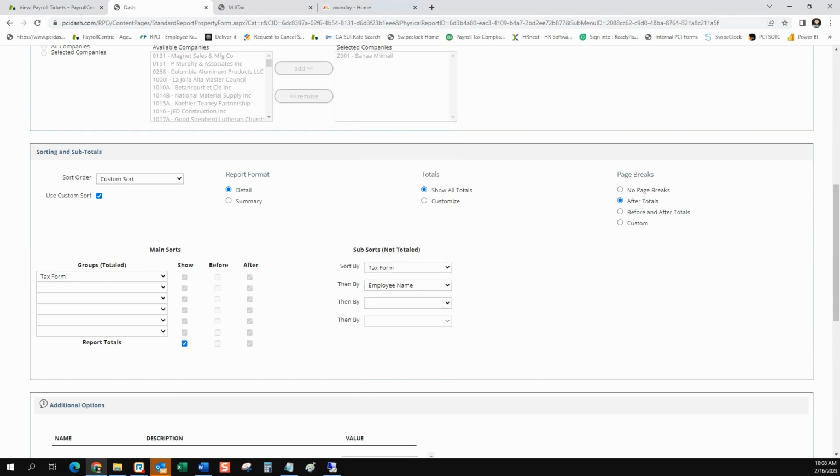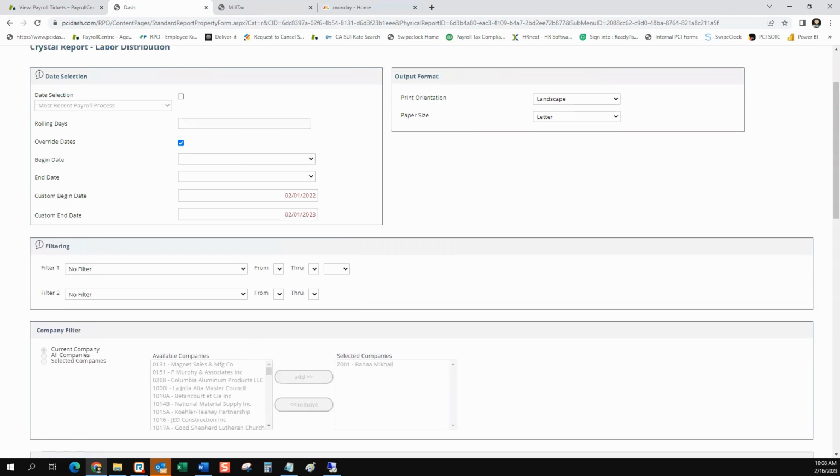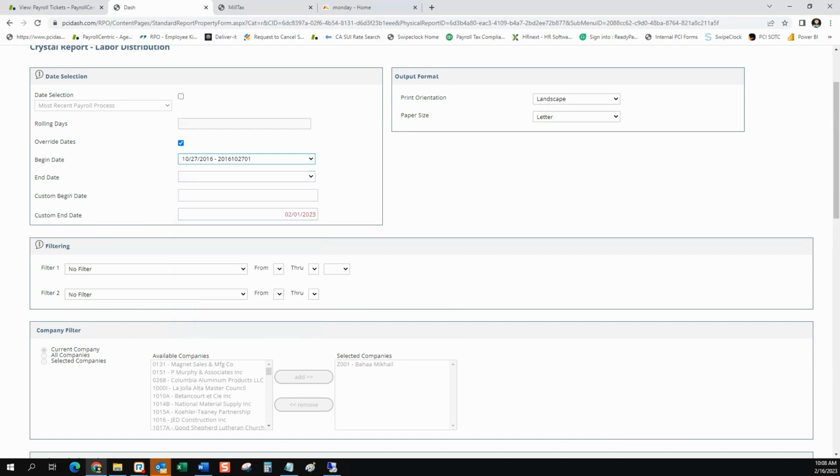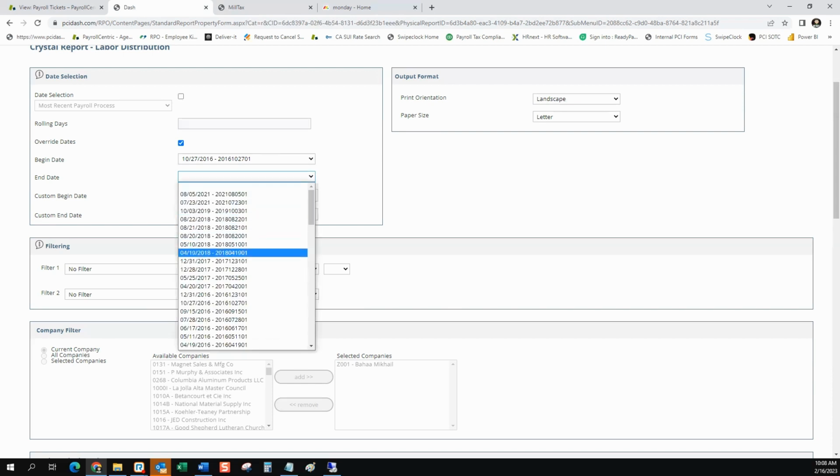Now I'm going to go back up because I just realized that we have not run anything in this period for our temp company. So I'm just going to go in and use dates that it did run for. So let's say from 10/27/2016 to an applicable date in here. Well, we don't have anything in 10/20.